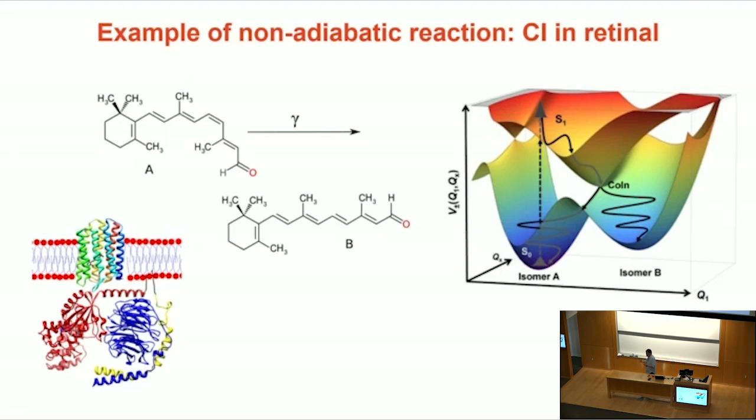So this is a molecular mechanical process. It's because of this process, activated by a photon and then going through these conical intersections, that sends a signal to our brain that tells that the photon has arrived, right? So these kinds of conical intersections are also responsible for why our DNA can be robust against UV light.